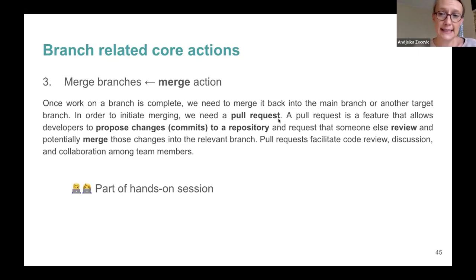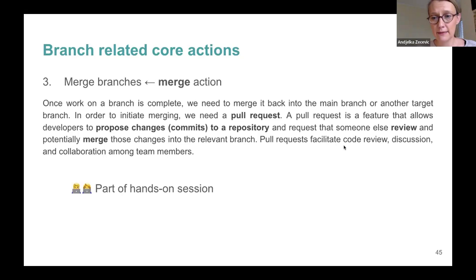A pull request is a feature that allows developers to propose changes, commits to a repository, and even more, it is possible, as a part of a pull request, to organize reviewing of the created content, and ask a team member after the validation to merge those changes into the relevant branch.